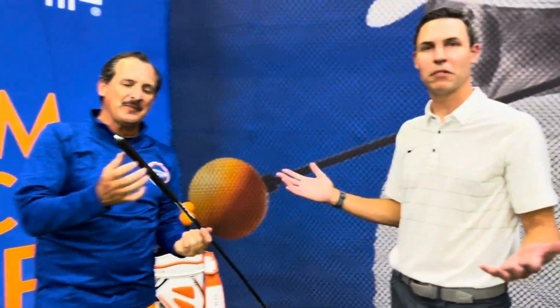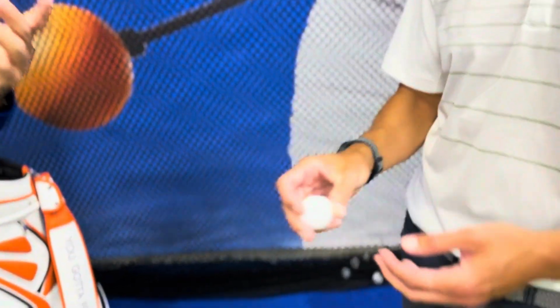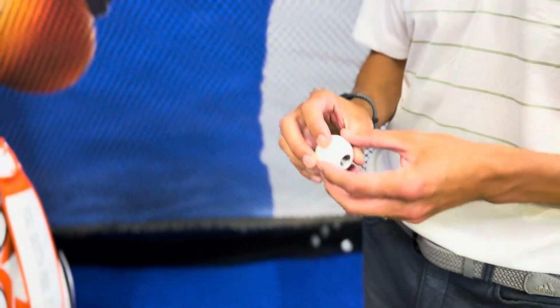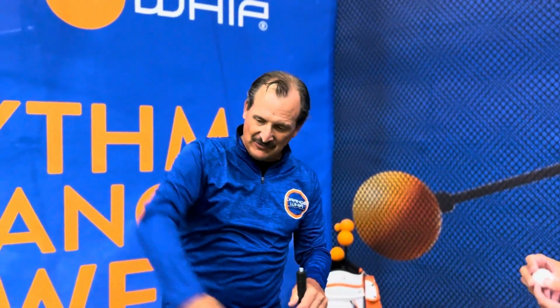Yes, exactly. And the thing is, we can remove this. Is that removable? Yeah, these are Star grips out of Phoenix. And if you ever wanted to change, although I wouldn't recommend it, these are great grips. But you can take it off, you can feel that weight. Oh, yeah. Okay. And then when I swing this, I can then take it and move it all over, but not in balance. It gets actually awkward. When I put that back on, that's when it helps me find my swing plane.